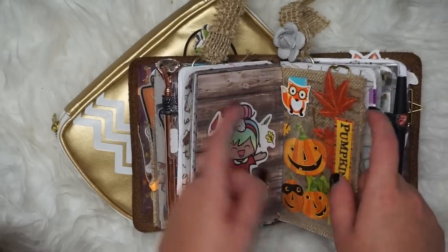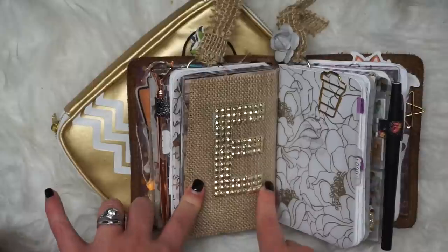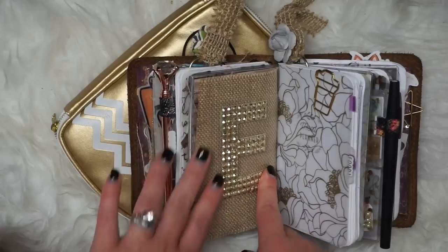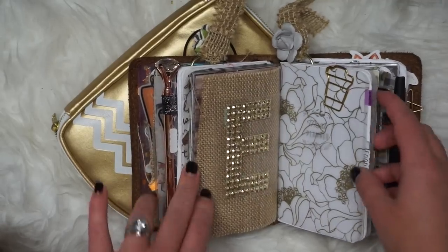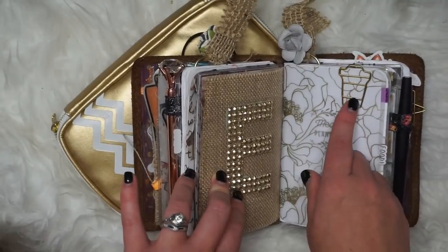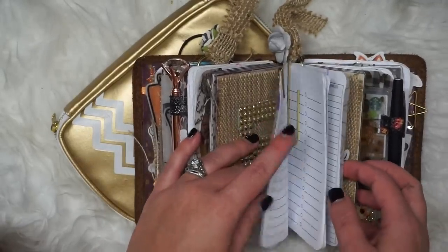Some more stickers, again, Room to Grow with this Target dollar spot on this burlap, because I'm extra. This E, I didn't really stick it on. I cheated and I just taped it on with some washi tape, and it's probably going to fall off, but that's okay. I have no idea where I got these little coffee cup planners from. This is a planner, guys, did you know? This coffee cup clip. But I have them all over the place because I just think they're cute and festive.